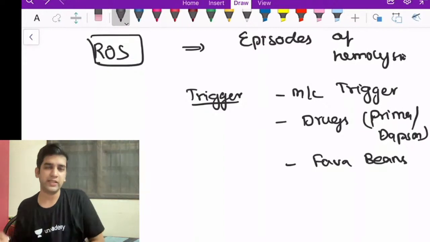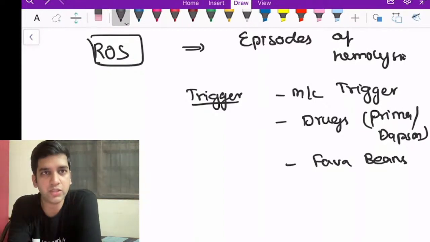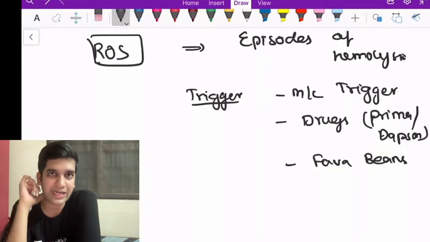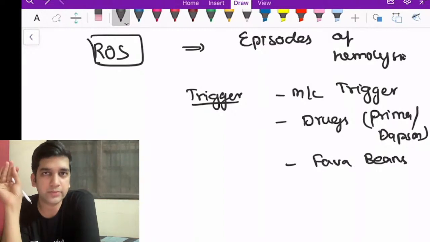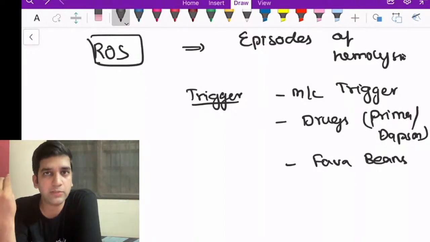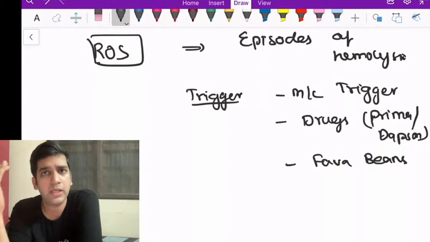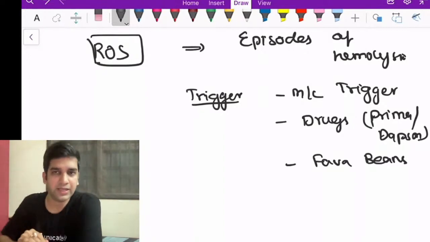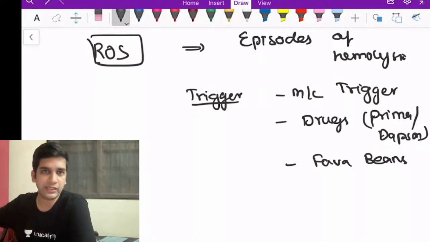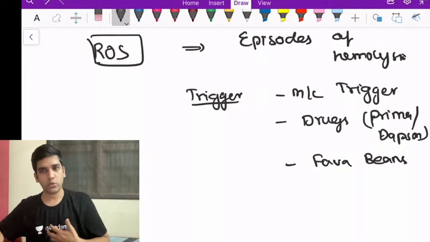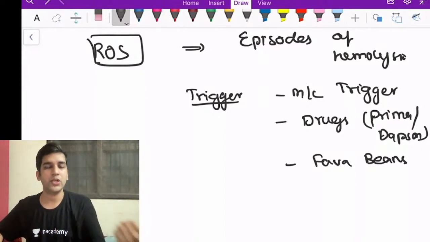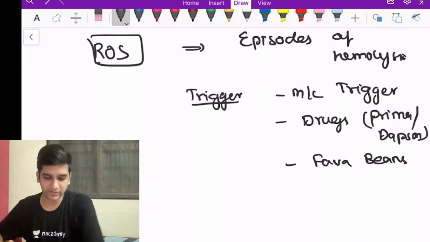All these are triggers for my hemolysis. So post this trigger, automatically the lysis will start happening. It's a very acute event. When the new reticulocytes come, lysis will reduce because they have a little bit good supply of glucose-6-phosphate dehydrogenase, a little bit good supply of my glutathione, and automatically it reduces, right? It's just an episode of hemolysis, automatically it'll come down. So the only treatment I'm going to give is supportive treatment during the crisis. Otherwise I don't want anything here, right?